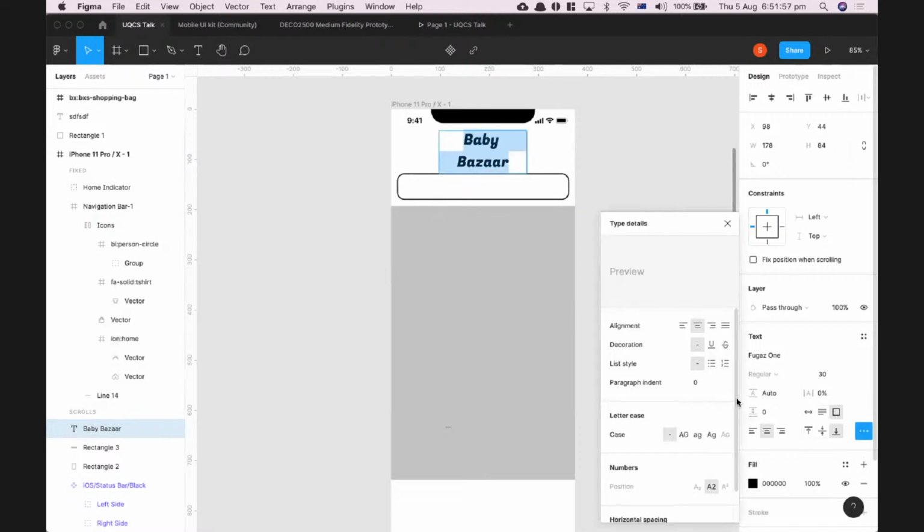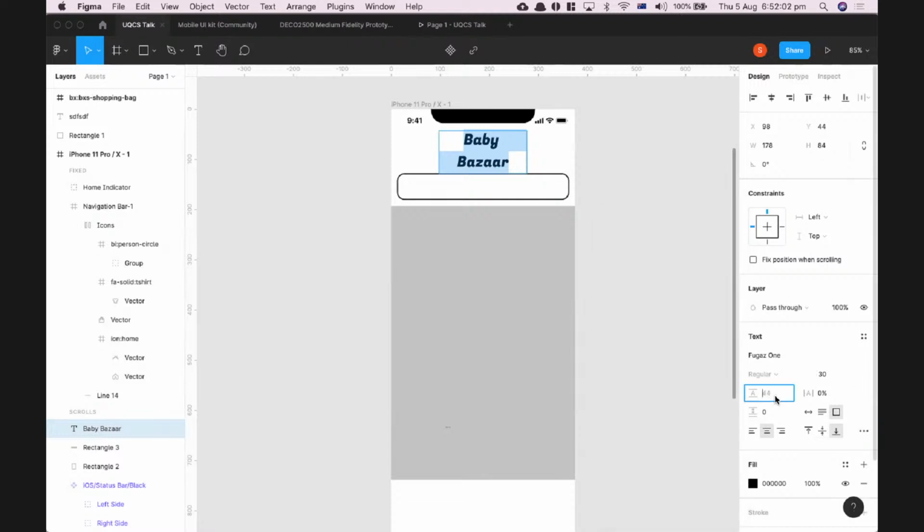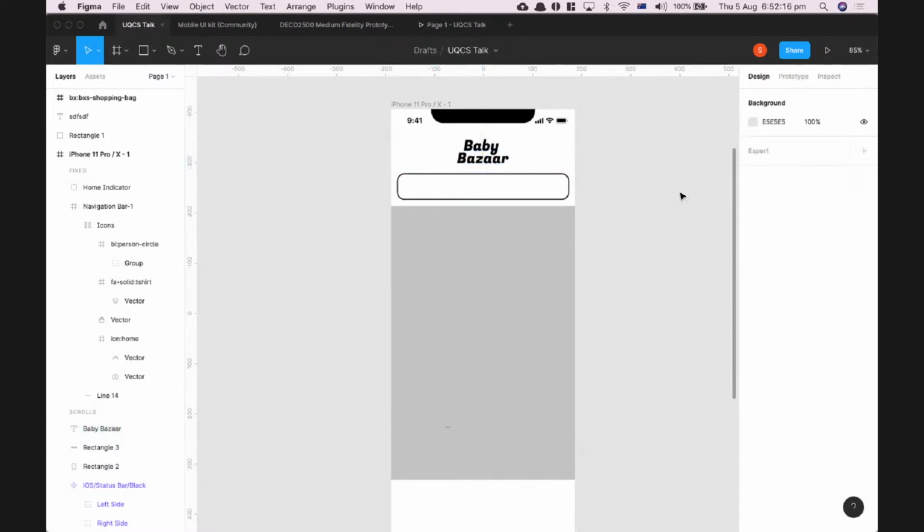I'll also reduce the line spacing. It's too small, so it's size 30. Center that. Okay, so that kind of looks decent.